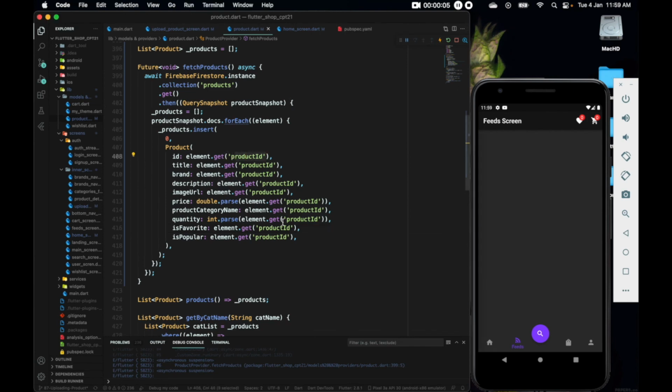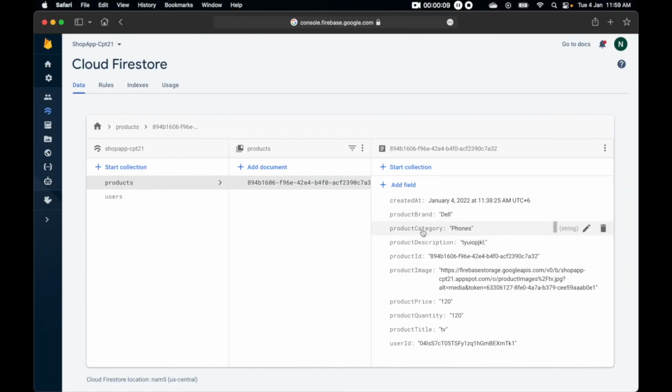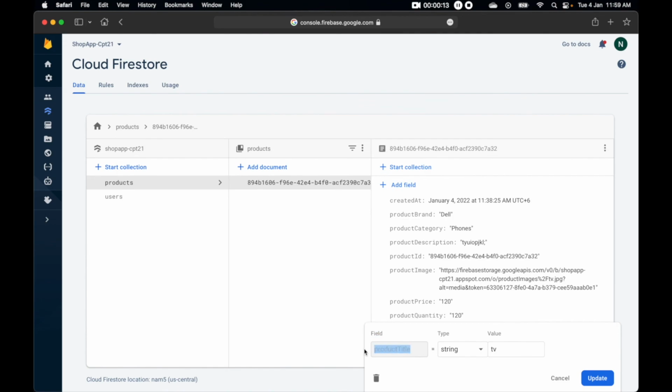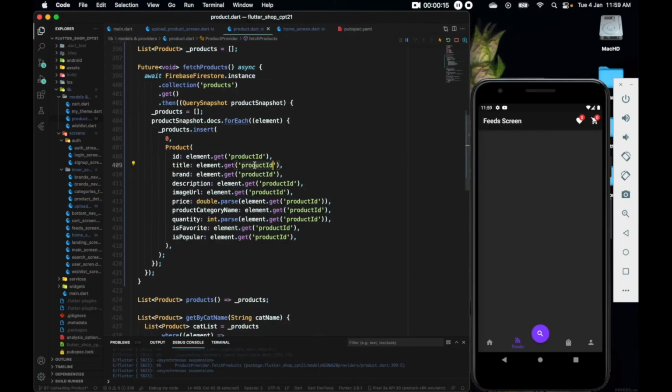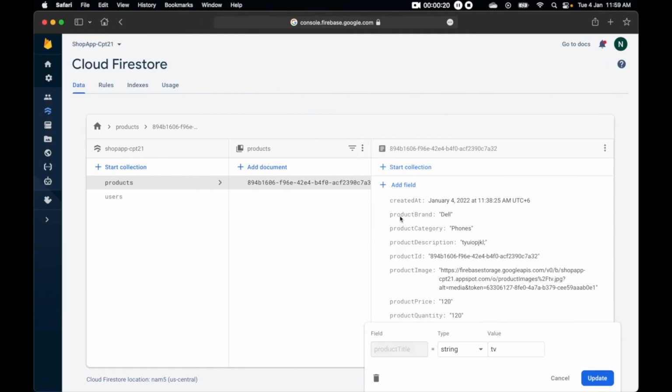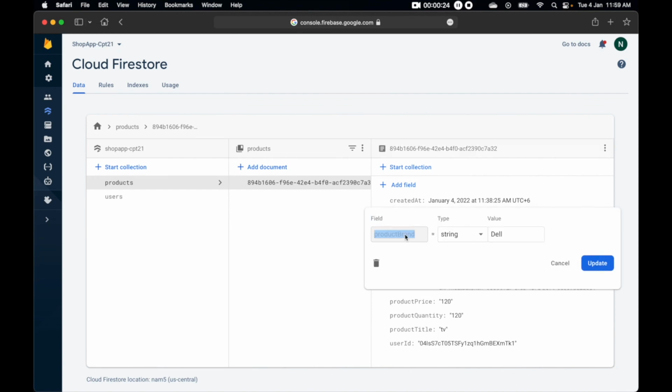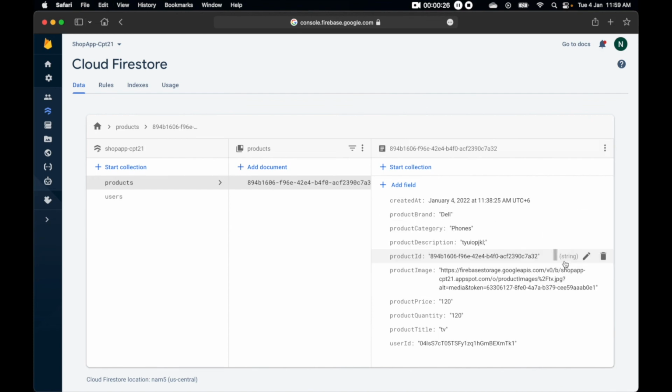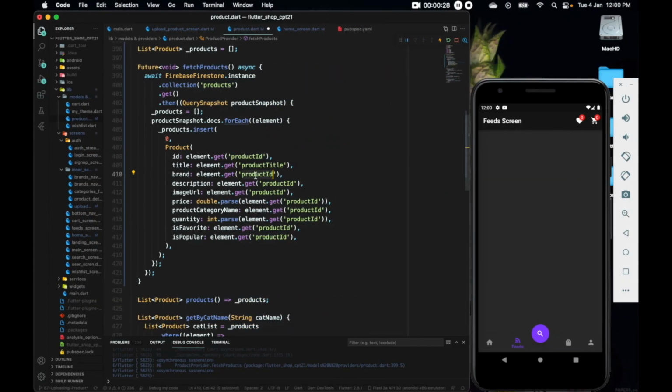Now it's time to change it. So for ID it's alright. For title, let's go to the title and take this name, copy it, paste it here. For the brand, we have the product brand. Copy it, paste it here.